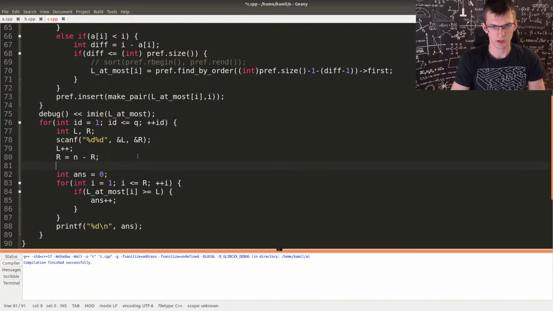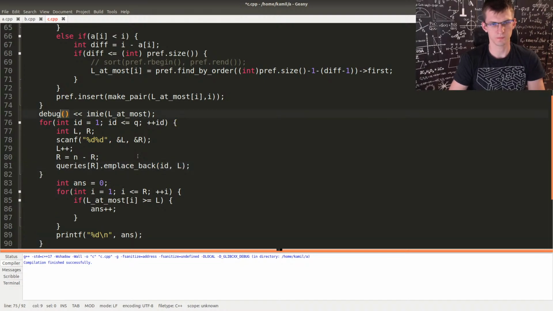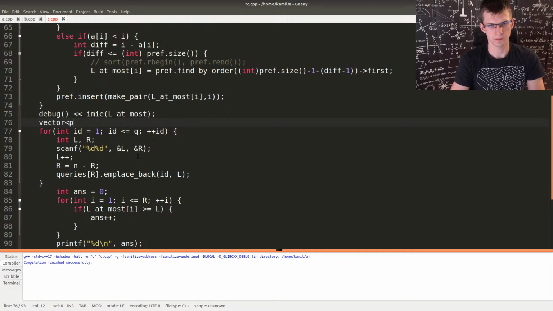When I'm in R, remember that there is query of this ID with L being equal to that. I'm doing a sweep line from left to right for queries in a way.